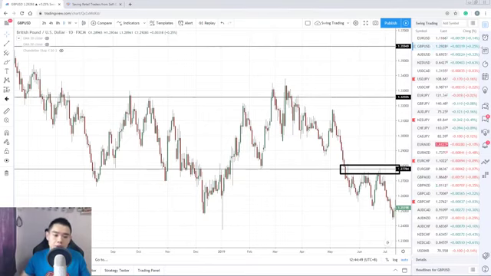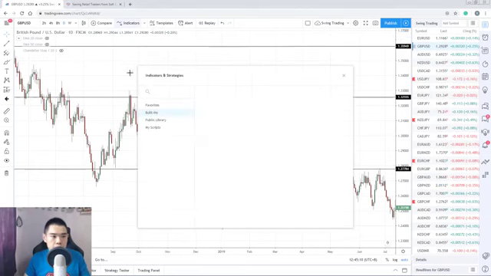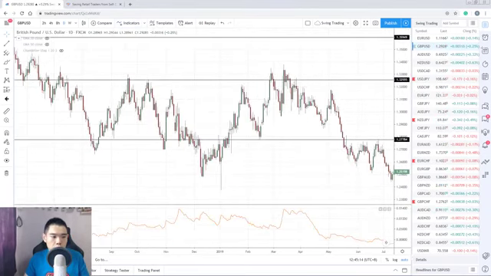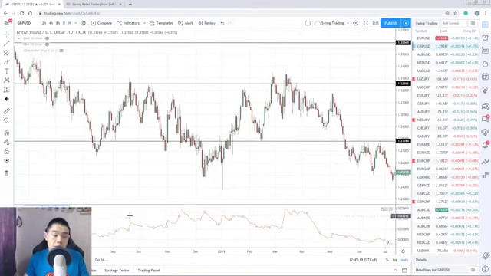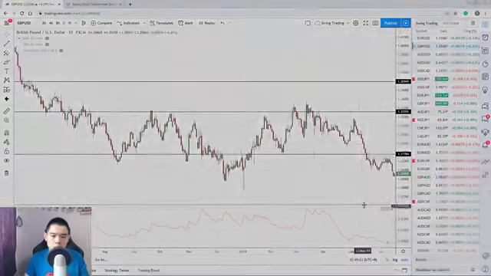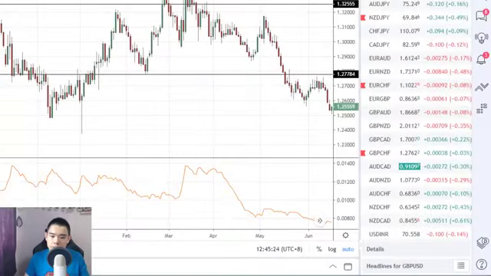Give it some buffer. And one way you can do it is just to use the ATR indicator. Pull it out. I usually go with 20 period, but in this case the default is 14 period, but it doesn't matter actually. I go 20 period, FYI. And what you want to do is to find out what is the ATR value. So in this case, the ATR value is about 80 pips. So find out what is the high over here, and you just add on 80 pips. So if the high is, let's say, X, your stop loss will be X plus 80. That is your stop loss.